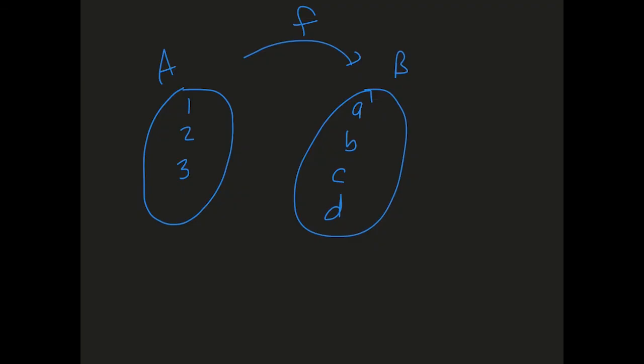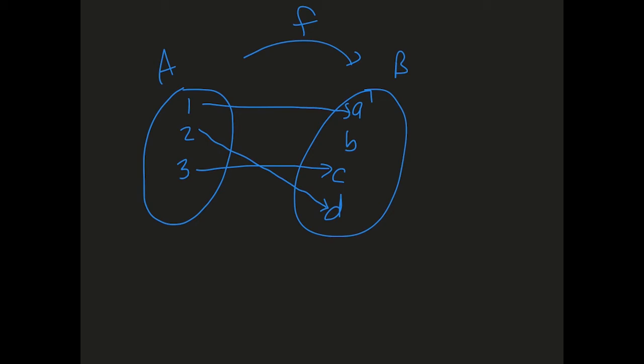So before we look at more mathy algebraic examples, let's just look at this simple one where I have the sets indicated with these bean diagrams with the elements represented as 1, 2, 3, and A, B, C, D in the two sets. I'm going to define a function f from A to B like this. 1 is going to get mapped to A, 2 is going to get sent to D, and 3 is going to get sent to C.